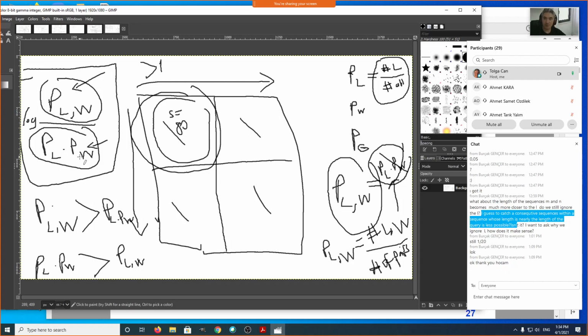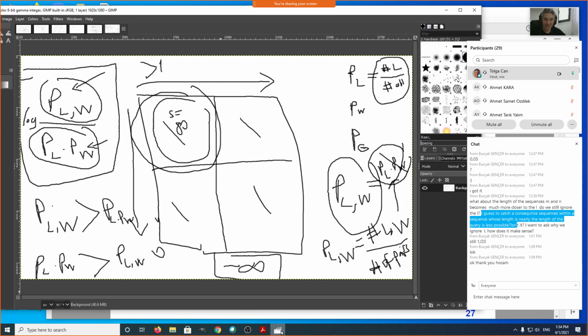This log likelihood ratio has some problems when we have 0 observation, for example. The score then, the log 0, is going to be minus infinity. All right, so if PLW is really small, then you may get minus infinity score. So they actually introduce some pseudo counts. They assume at least we observe all of them at least once to avoid this negative infinity values, but it's going to receive a very large mismatch penalty.